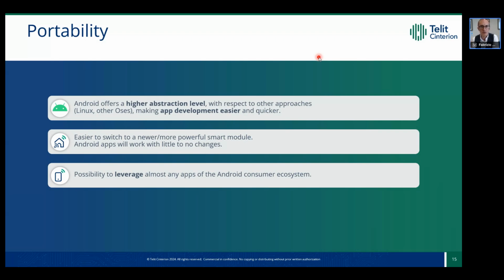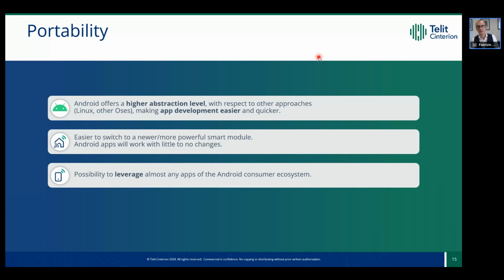So developing a new software application in Android is easier and quicker than with any other approach. Also, it's easier to upgrade your device to a newer version because, as I already said, the Android applications you have developed will work with little to no change in a new smart module, in a new version.